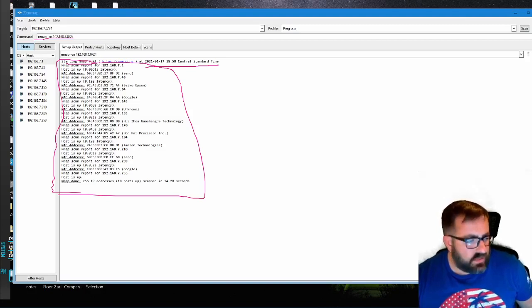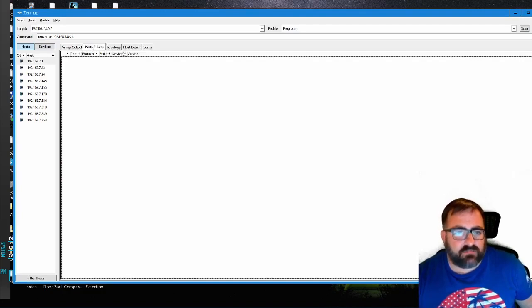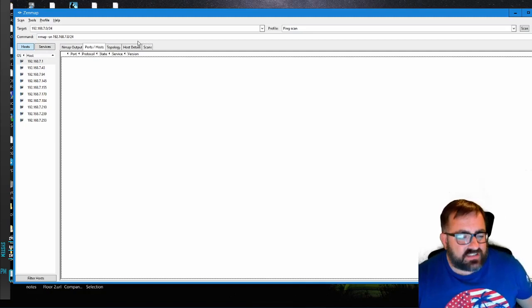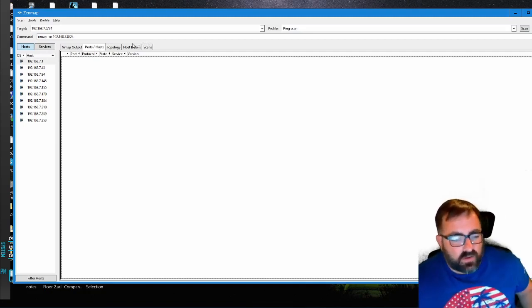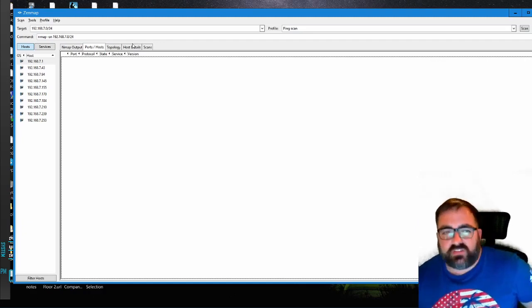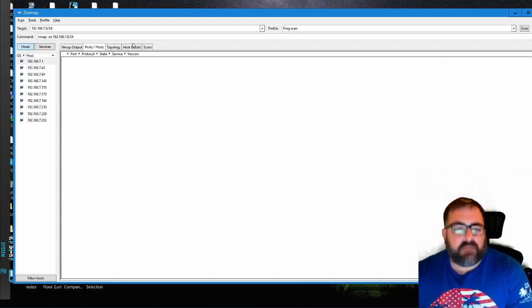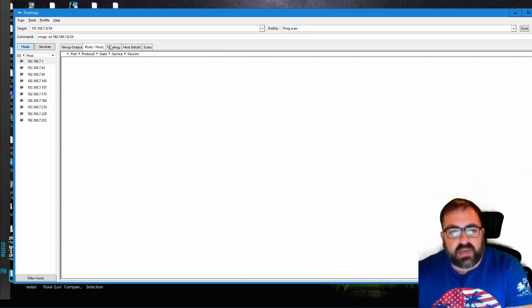So let's go ahead and get rid of all this. We've got some tabs here. If I click on the other tabs like Ports and Hosts, that doesn't populate anything right now because we haven't actually scanned any ports. Well, what is a port, you ask? A port is simply a place for information to flow through. It's where the data comes in and Nmap's able to read it. Nmap sends out some probe packets and some packets come back.